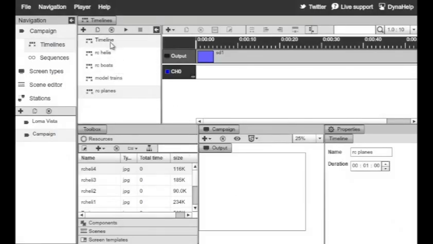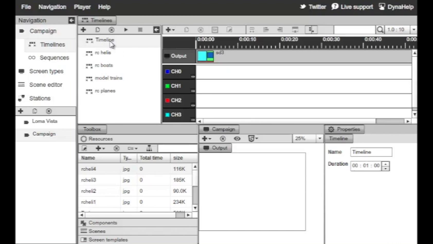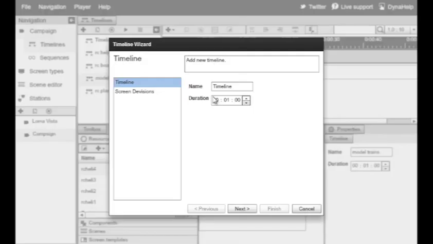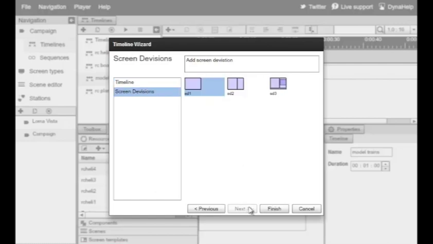So I have here my default timeline that's going to play on a regular basis, but when a person scans a QR, he'll be able to select particular timelines through a JavaScript slider. Also, as soon as the person scans the QR, I'm going to want to present him a welcome screen. So I'll go ahead and set up a timeline for that as well. And I'll call it my welcome timeline and click on finish as well.